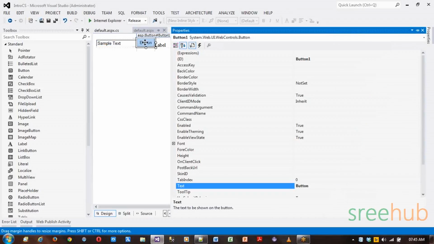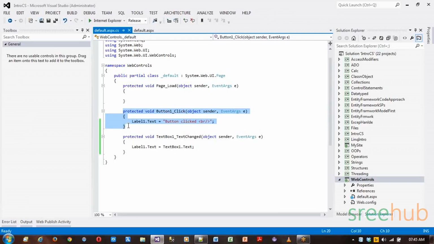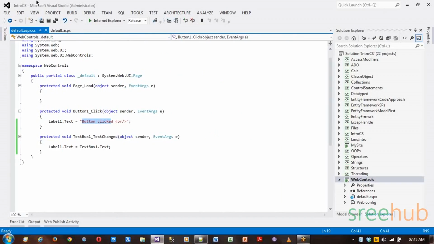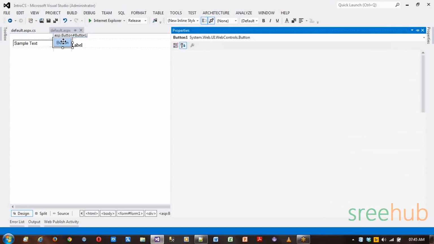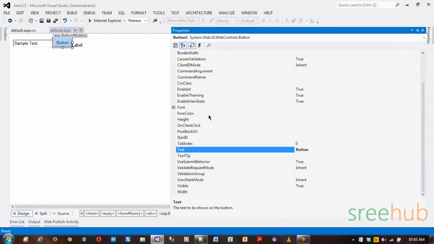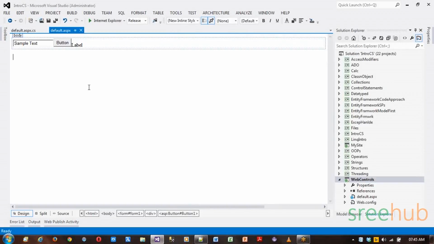Fine. So that is a text box with a property. Same way, in your button you have many other things. So for the button we have seen that whenever I click the button, I was populating a control. But we can actually use a button to move between pages. There are some properties in button which will make your page navigation. Now you can see you have a property called postback URL. So this postback URL you can mention here to move from one page to another page.